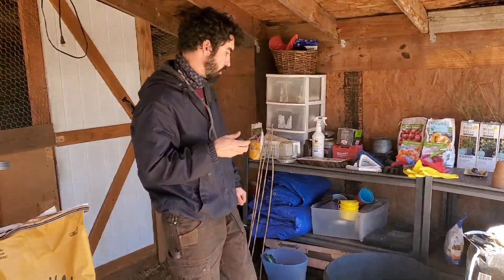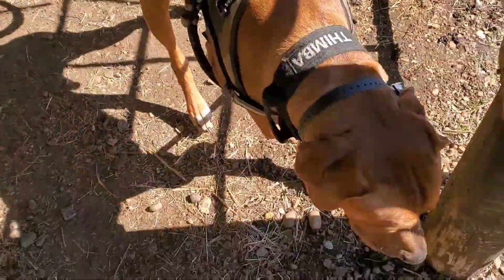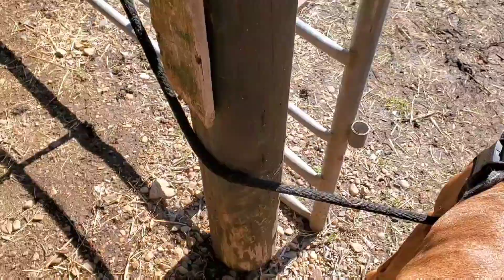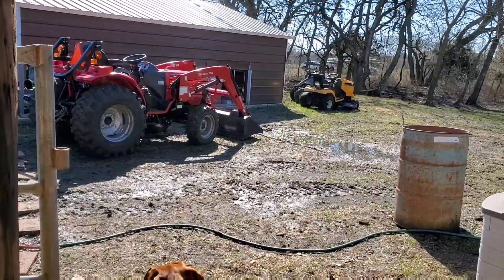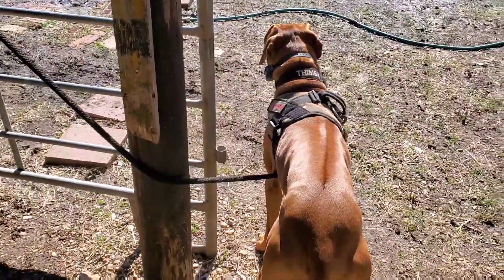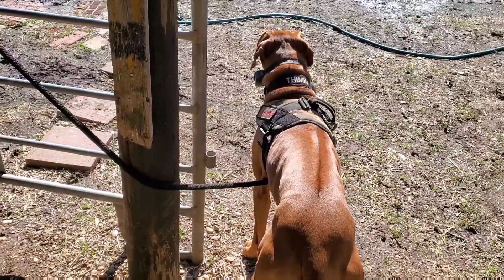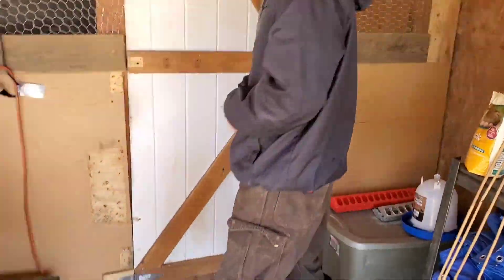He's a pretty smart dog, so we haven't used it on full correction yet. He just likes to chase — he's got crazy predator drive. When he locks onto something, he's a sight hound, so it's almost impossible to get him off. That's what we're working towards. So we're going to introduce him to our chickens and ducks and just kind of see how he does and let you guys see the process.